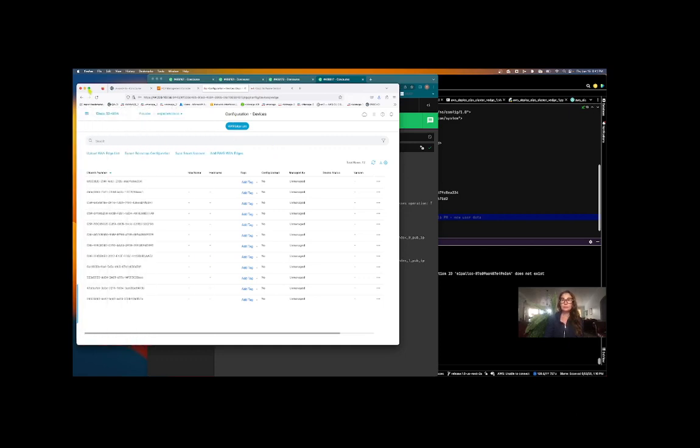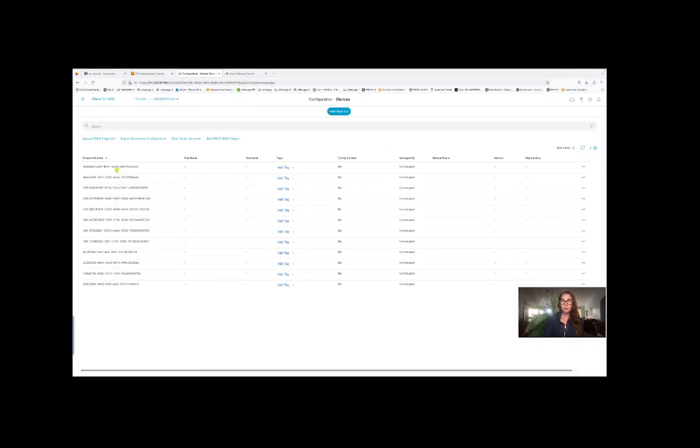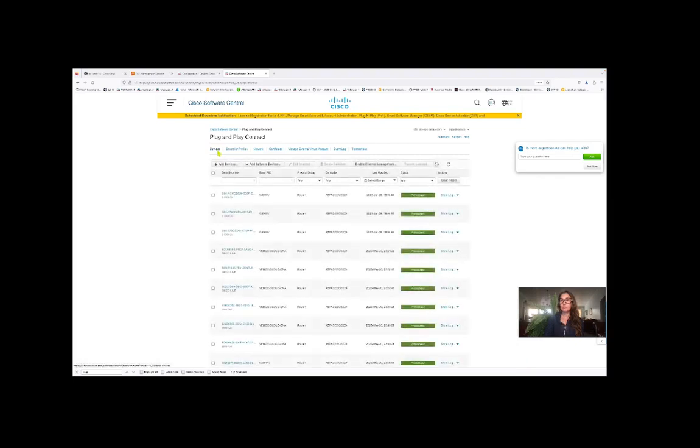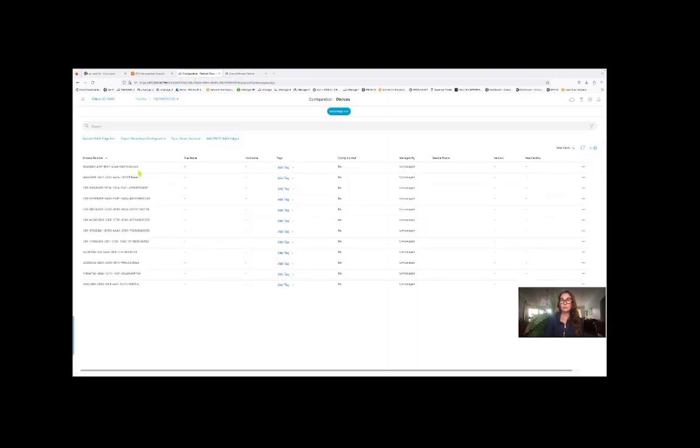And you can see here that I have 12 virtual chassis numbers, and it doesn't show the OTP in this view. That's interesting. But this correlates to what I set up, the 12 devices I set up here in CiscoLicensing.com for this tenant. All right, so we can see that the vEdge routers, they're not prefixed with anything, but CSR is prefixed with CSR, Cat8K with Cat8K. So let's go ahead and pick one of these.